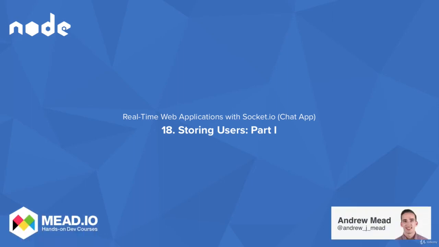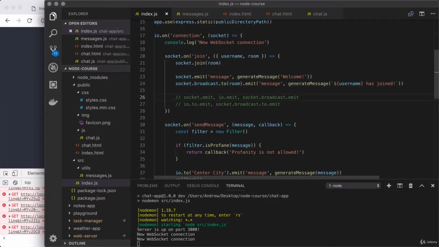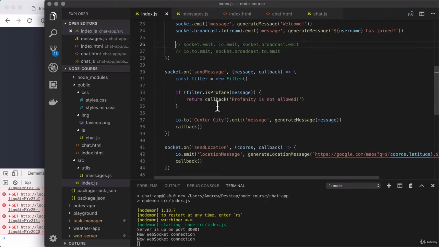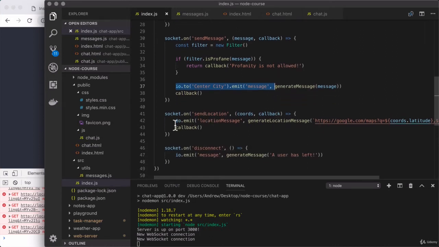In this lesson, you're going to continue to build out the room feature of our chat application. So we learned how to use socket.io rooms in the last lesson, and we saw that in order to take full advantage of them, we're going to need to keep track of which users are in which rooms with which usernames. So in this lesson, we're going to focus on setting up a few functions to keep track of our users over time. That's going to allow us to start tracking them in join and then access that data later, such as down below inside of the send message callback where we emit the message, or the send location callback where we emit the location message.